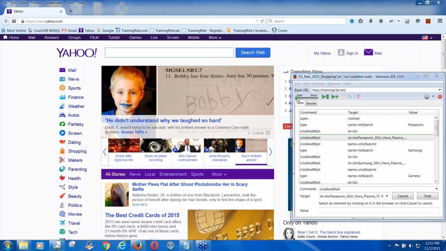If you can see this fast and slow. If I keep it on fast, it's going to do it so fast that we cannot even see what is happening. So let's scroll it down to the slow side, right? And let's run it. So if you see, there are buttons.